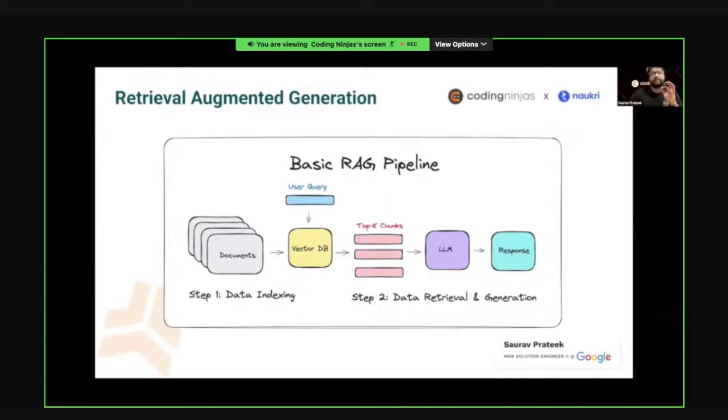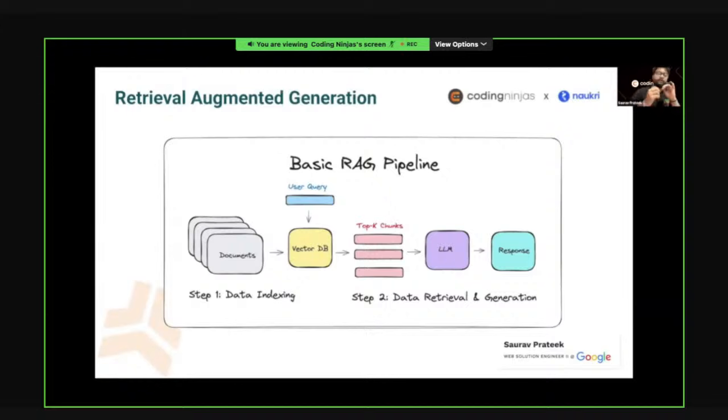On the left side, you will see the documents. These documents are nothing but the Swiss Airlines FAQ and policy documents. The first thing we'll do is convert these documents into vector embeddings and store them in a vector database, so we'll get our vector database ready.